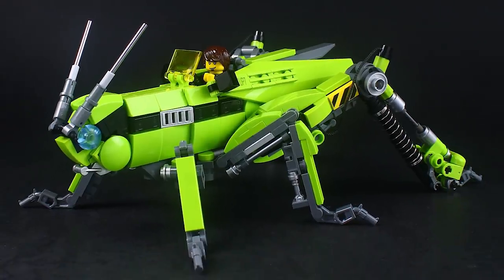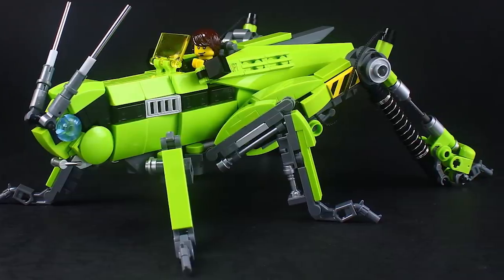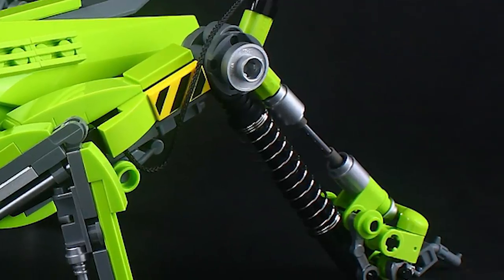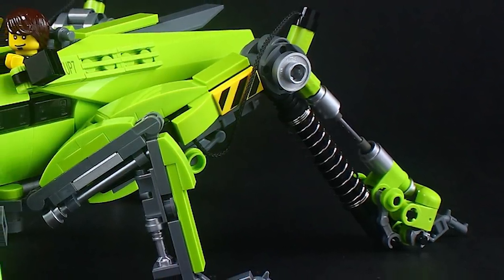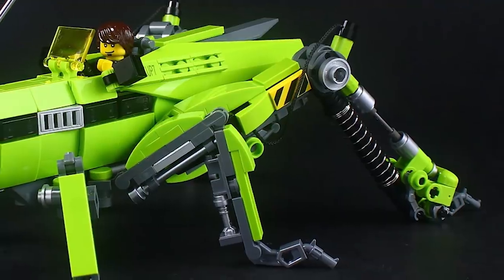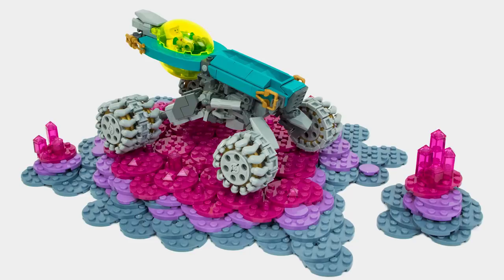Now we're visiting Moco, who made a wonderful little grasshopper mech called Hopper. I've seen many designers combine organic biology with mechanical design, and Moco included some wonderful highlights here. The metal bars — I believe they come from train wheels — make up the antenna, and you can see one or two in the back legs. The spring piece used in the back is also a wonderful detail. Everyone knows those are the big powerful legs that let a grasshopper jump, so it makes sense to have a bigger, heavy-duty piece of machinery to illustrate that power. With a minifigure sitting in the seat, I'd be very curious what the g-forces would be once this thing actually takes off.